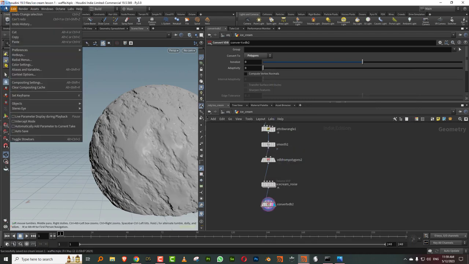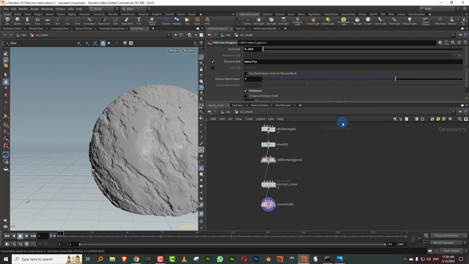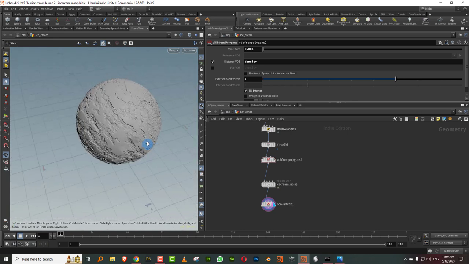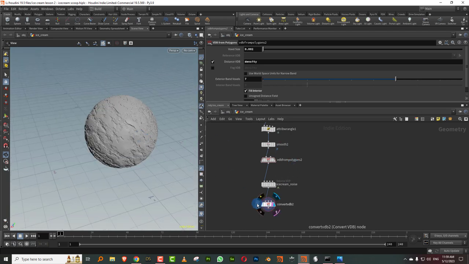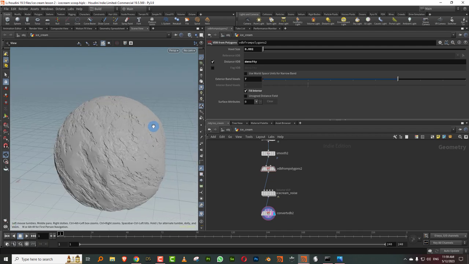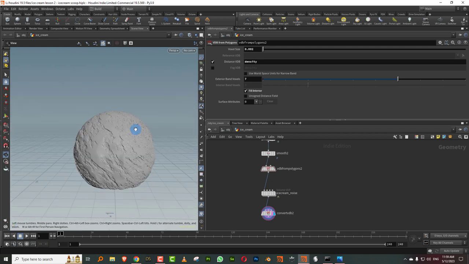Let me just save this file. Let's go lower still, just for fun. I'll make it 0.002. Yeah, I think this is good. You get a fair bit of detailing on the whole thing. Now we crossed a million polygons, but the point is we don't really want it this heavy. So what you can do is take the base model and bake these details onto the base model. And then at render time, you can do a render time displacement or something like that.